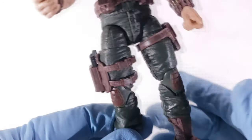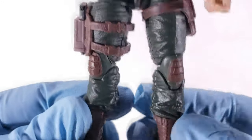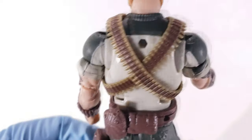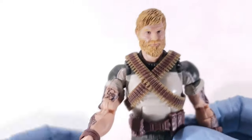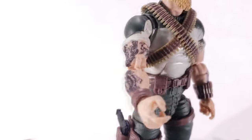And it fits nice and snug too. Nice and snug. Great knee pads on this guy. The boots are great. Nice wrinkles and textures in the pants. Everything is looking good on this guy right here, man. Loving the sweater collar that they got going on him. The bullets don't look like they don't belong. They're not sagging or anything like that, which is real, real good.